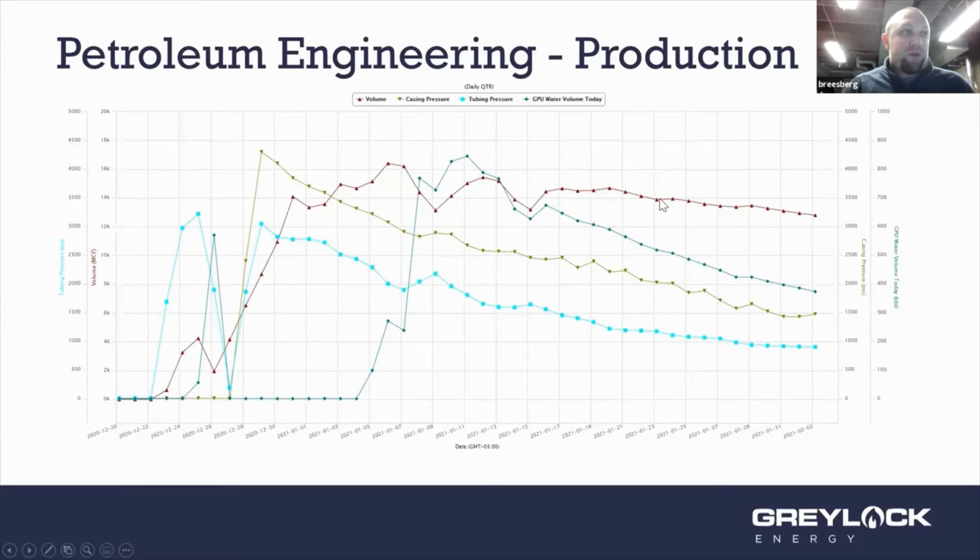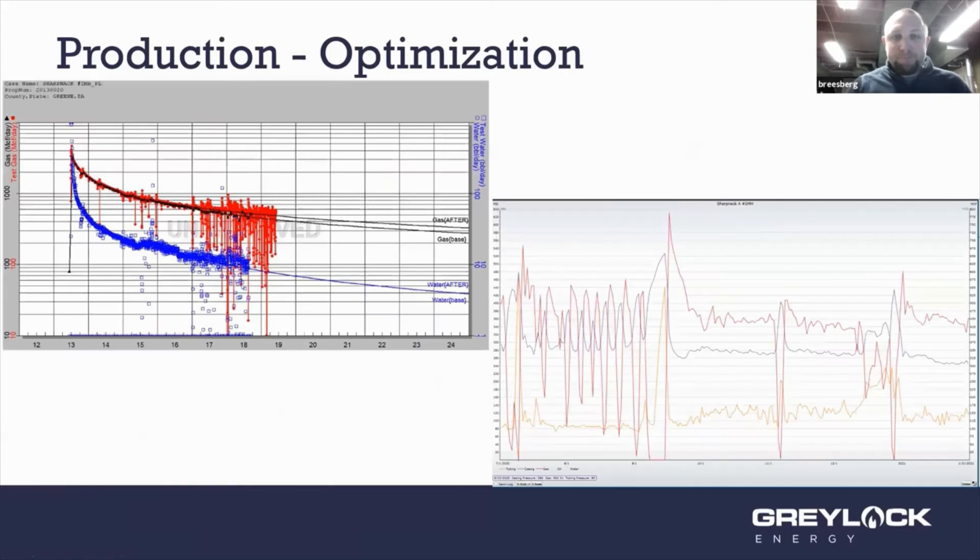I have data down to five-minute or even one-minute intervals on some wells. That's the key technology shift — seeing real-time what's happening with your wells versus the old days when a chart was picked up once a month and if a well had a problem you were going out to fix it days, weeks, or even months later. Now we see a problem that exact minute or the next day.